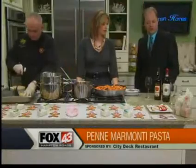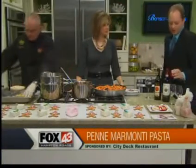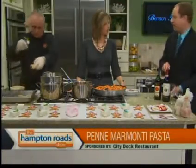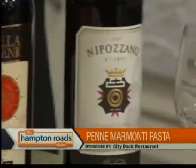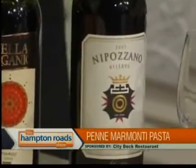Exactly. The first one, I picked a Frescobaldi Chianti Riserva, the Nipozzano bottling. A medium-bodied Chianti, going to go so well with Chef's pasta dish today.